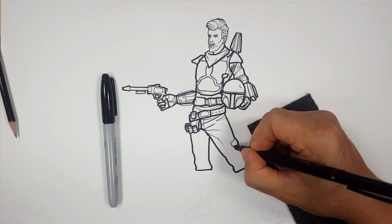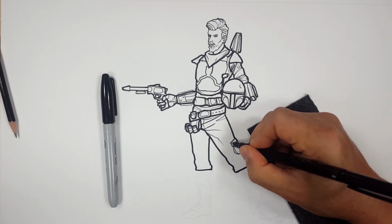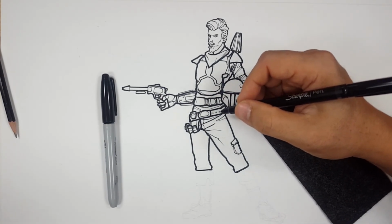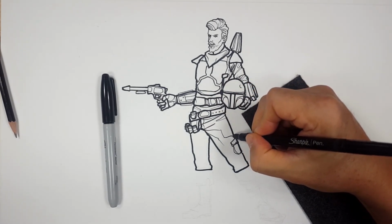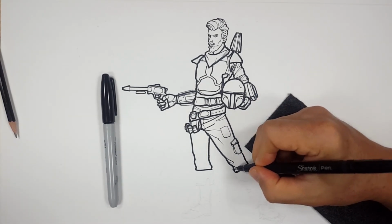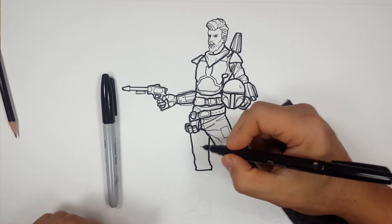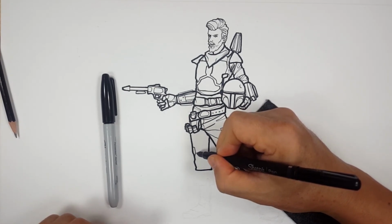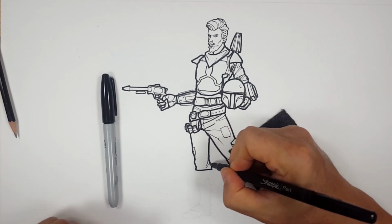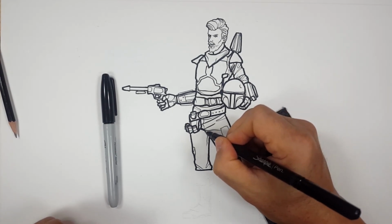All right, let's draw that little pouch, little cargo pants pouch. Something like that. Let's see, it looks like there's more. Some kind of something there. Don't know, but we're drawing something. And some creases and folds for his pants. Something like that, okay? This one, same thing. There's kind of a little pouch pocket over here. That's what I can see. I don't know, I could be wrong. Then again, more creases and folds in his pants.